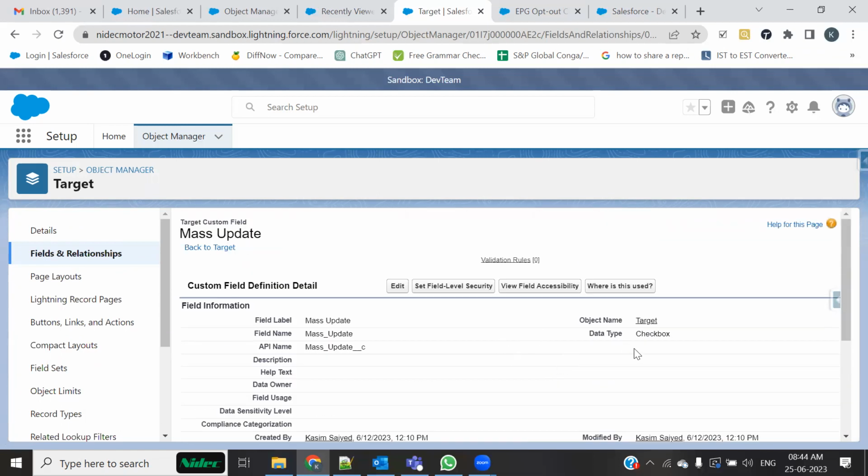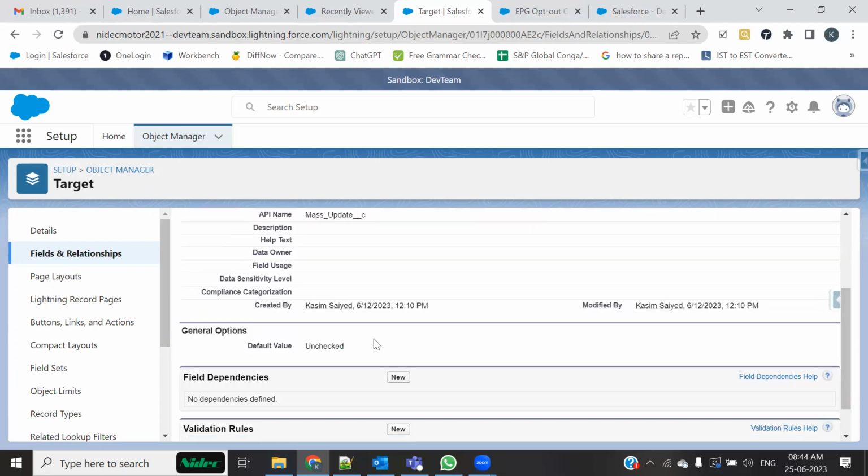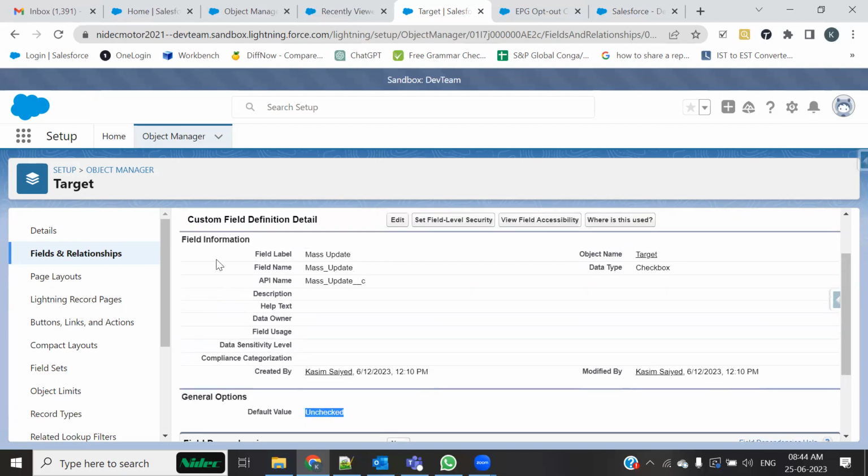At that time I create a field inside the object and the default value is unchecked. But when the record is updated by an automation, I design the automation so that this becomes true. So this was one of my gut feelings at that time. One second, guys.